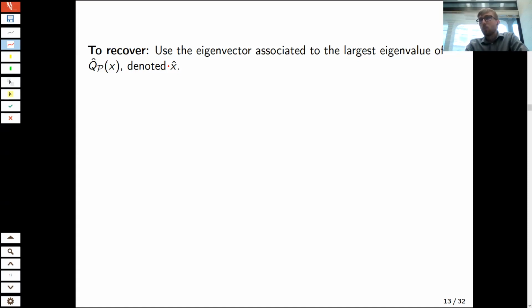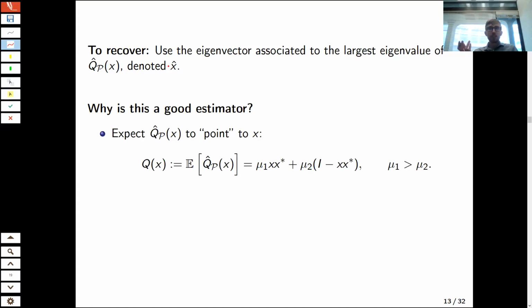Okay. Why would that work? So let's talk about that. Here's where the magic happens. We expect this empirical average to point in the right direction. What do I mean by that? If I take the expectation here, with respect to the random projections that we picked, x is just some fixed vector that we measured by picking random projections. I've made this Q hat, which now is a random matrix because it depends on these random projections. If I take its expectation, then it has this really nice spectral decomposition over here.